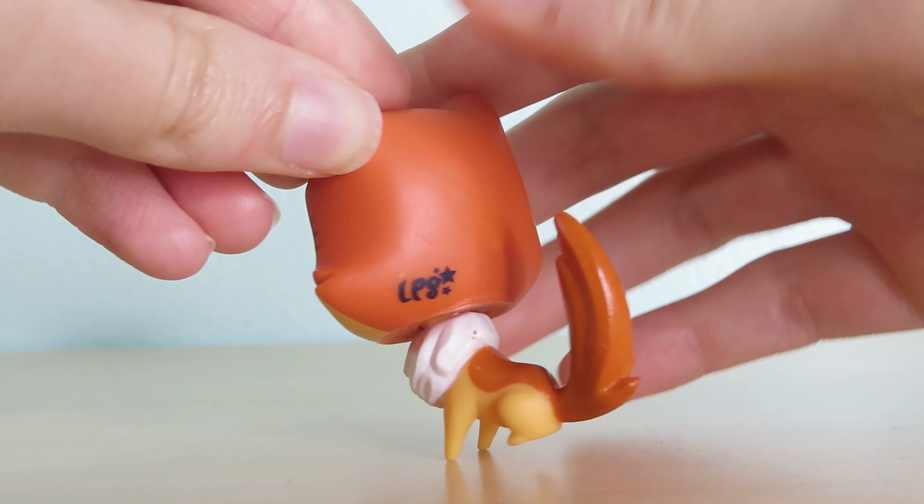Today I have a little speed paint coming for you guys. I know it's been a hot second since I did a little custom video, and I was just feeling motivated and inspired to do an LPS custom today. I recently watched some of Hello Studio's custom tutorials, and I wanted to try out her eye technique. So sit back, relax, and watch me try to transform this LPS into something better.